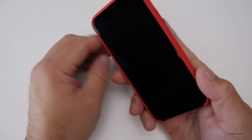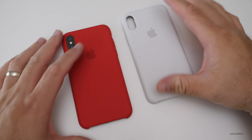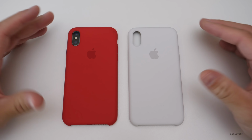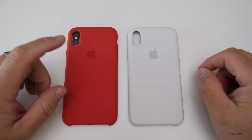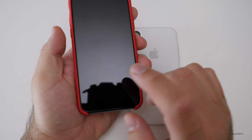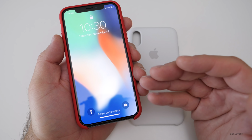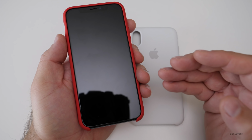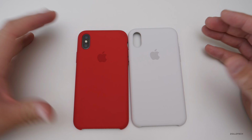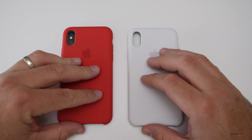You do get some lay on the table protection, as there's a little lip right here. And that's about it. They're very simple. There's not a whole lot to them. They're kind of expensive, but they're pretty essential when you have a phone that's $1,000+ and a screen repair can be incredibly expensive on this. If you don't get AppleCare, or if you do, it's still over $200 if you include that AppleCare cost. So it's something I would highly recommend. Not necessarily this case if you don't like it. I'll show some others in other videos, but this is the official Apple case, and I just wanted to share that with you.